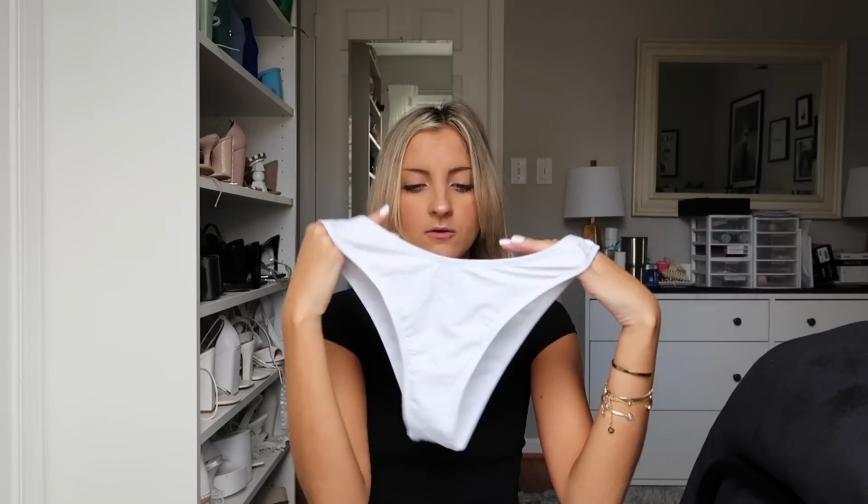I'm really, really excited. All right, and then I always have to get one white bathing suit because they just make your tan pop like literally no other. So I got this guy. This one is double lined. It's not see-through. However, the back is single lined, so you do just have to be a little bit careful with that. Depending on your skin color, this might be see-through along the back, so just putting that out there to give you guys a little heads up.